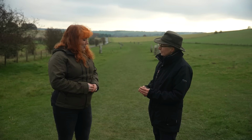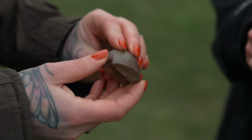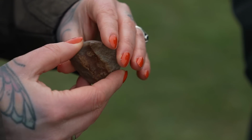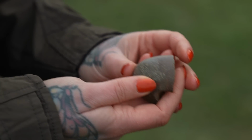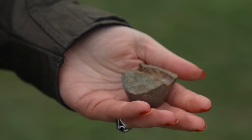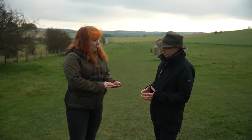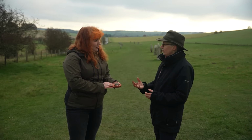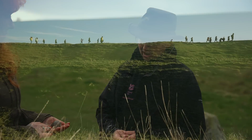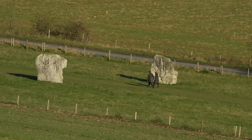It's just beautiful, and I like to think that the way that we touch this and revere this, the smooth side, the person who made this would have been proud that they'd made such a beautiful and tactile object. So we can really connect to the past, can't we, by walking along these landscapes and thinking what lies beneath our feet and who has lived here. Absolutely. I think there's a very direct connection in the World Heritage Site with the archaeology, the stuff, if you like, both material objects like this beautiful mace head and arrowheads, and actually literally the turf beneath our feet, the landscape where these people have trodden before us.